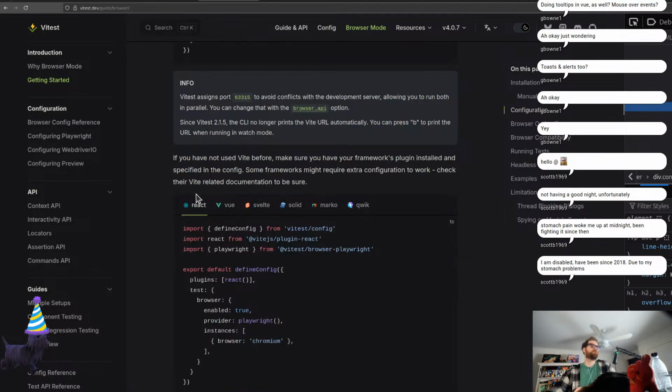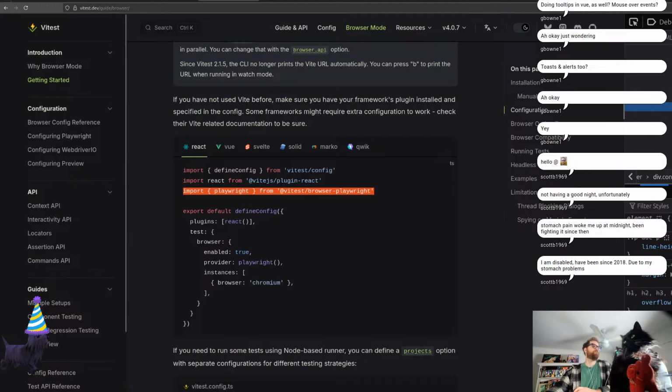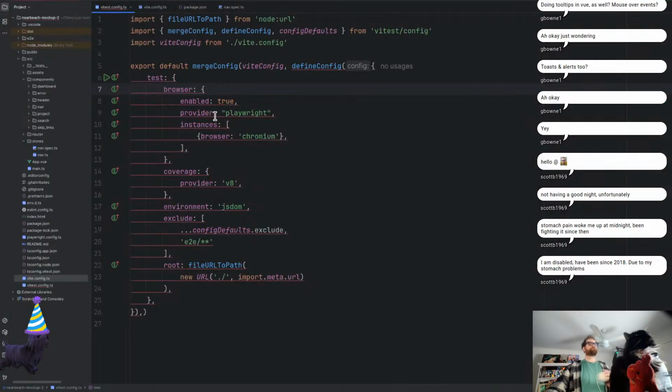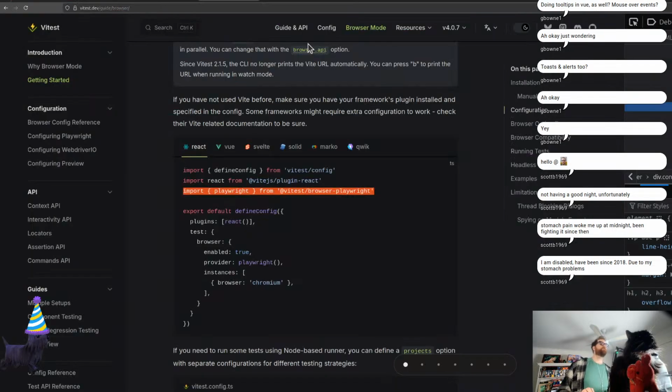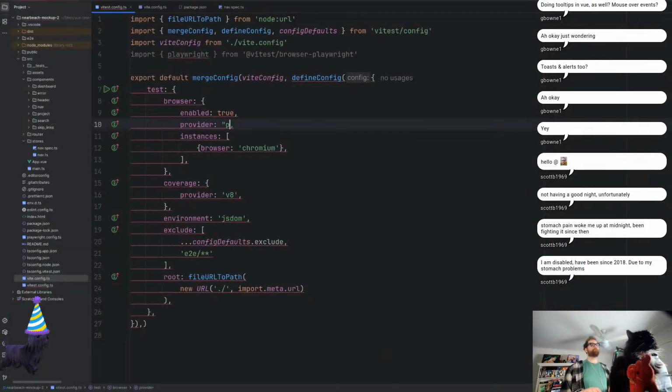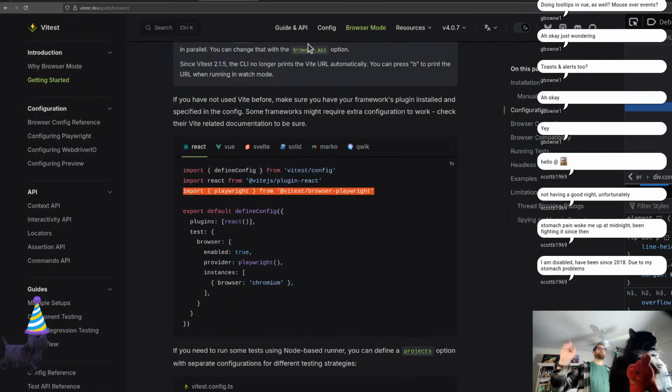Allowed it. All right, cool. Import playwright. If you have not used Vite before, make sure that you have the framework plugin installed. All right, cool. Oh, I think I need to put this up here. And then they've got it so provider as playwright, like that. Now it doesn't have a problem. Sweet. All right, we're getting there.